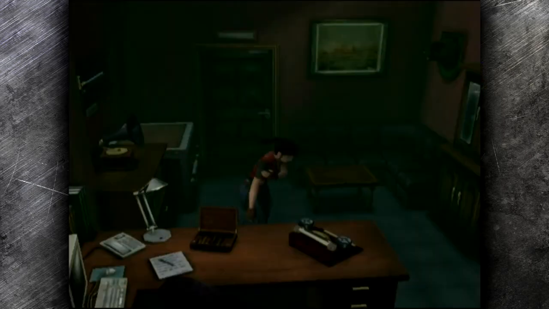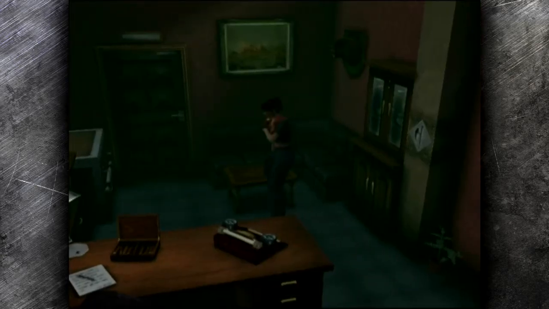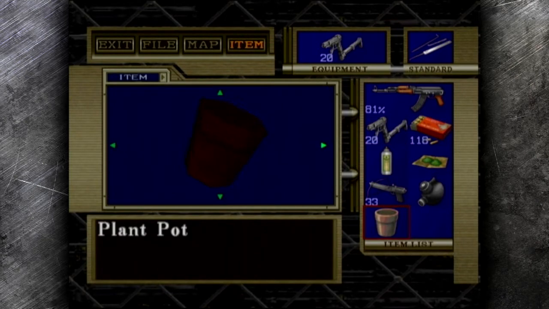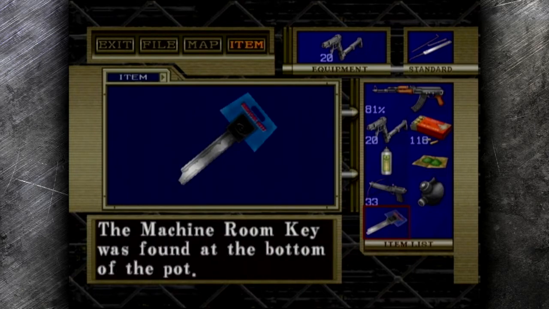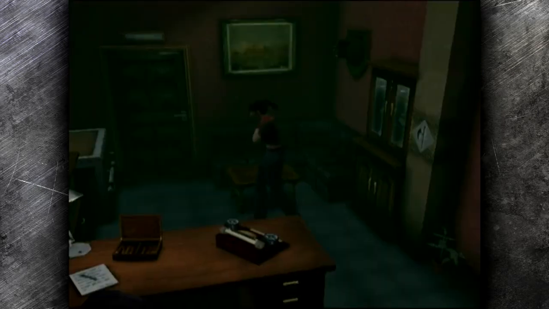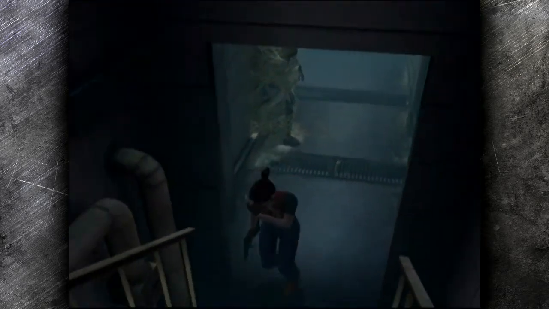And we just turned on the power. Oh my god, I can actually see stuff, and we found this guy. Lovely, I know. And there's a plant pot in there. Just a plant pot. Okay, machine room key, that's cool. Was that the one with the drill or whatnot? Cool. I was just like, huh. Okay. That's cool with me.